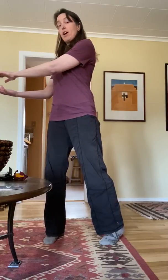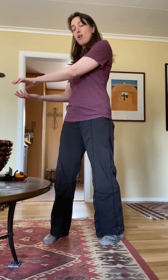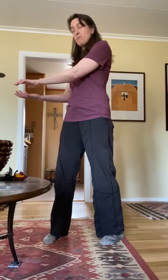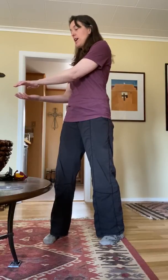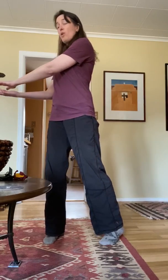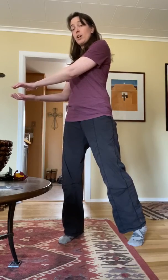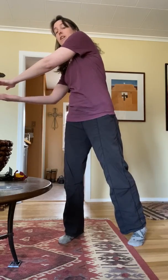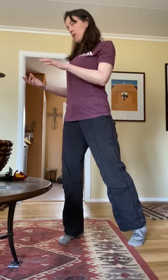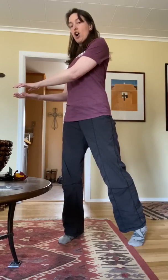Then I'm going to extend my arms out, but I'm going to keep my palms in the same plane above each other and below each other. So I'm not going to reach out to the side. So you don't end up reaching out very far because of my shoulder. If I rotate, I pull all kinds of things, I crunch things, I lift my shoulder, I don't want to do that. I want to keep my shoulder down, my back is straight. So you're not going to reach very far.